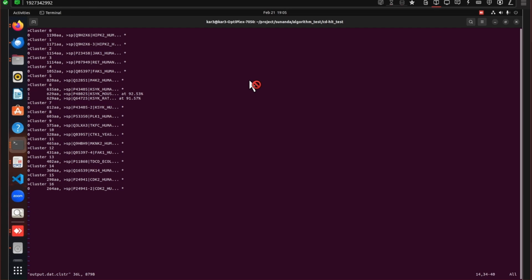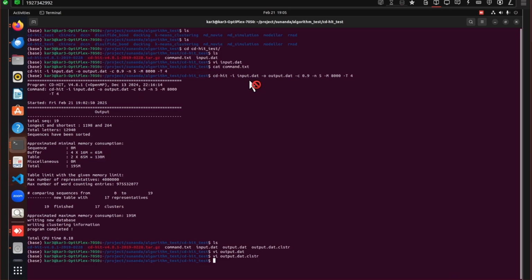For the rest of the clusters, only a single sequence was part of each cluster. So in total, from the 19 sequences that we had, 3 are grouped together in cluster 6, and in the output file those 2 extra sequences are excluded. We are getting a total of 17 sequences, which should be in the output file.